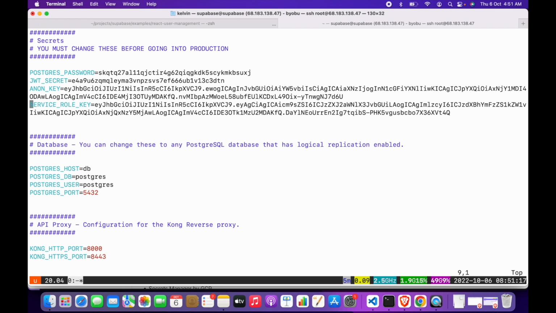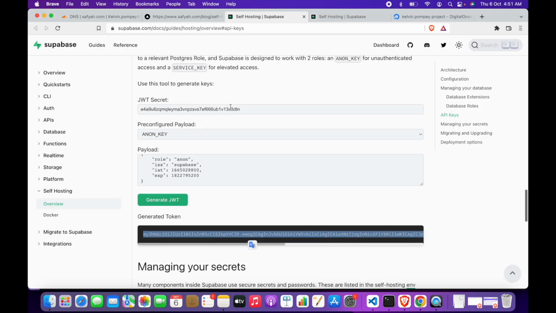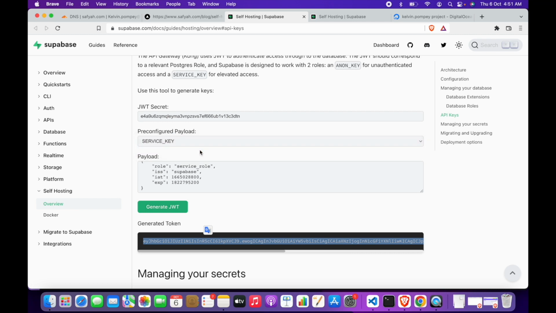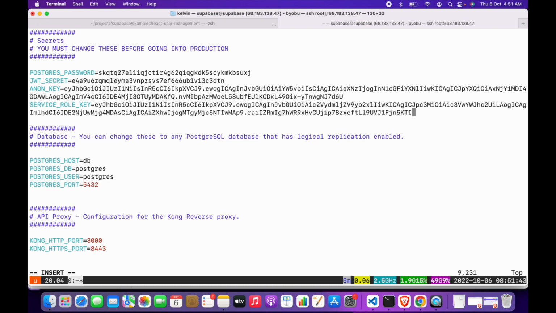And now we'll do the same for the service role key. Okay, select service key, generate JWT, copy, paste, and save it. Need to disable caps.